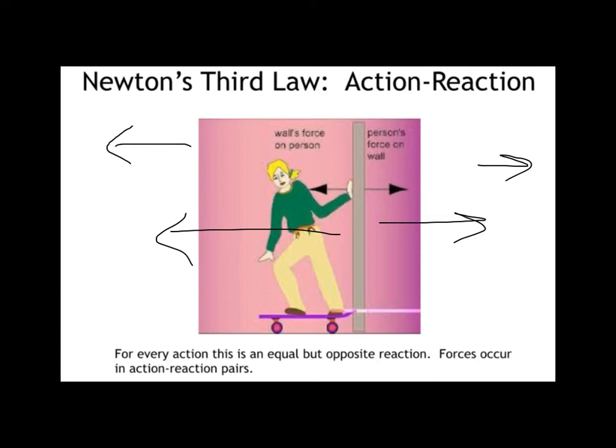So we could also talk about the action-reaction pair down by her feet. Gravity's pulling her down, and you might think, oh, wow, that's right, Mr. Kuzi, the normal force is pushing her up, except no. Actually, gravity's pulling her down, so the earth is pulling her down, and believe it or not, she has a gravitational pull on the earth that is equal to the amount of pull the earth has on her. And you might think, well, wait a minute, that doesn't make any sense. That would mean the earth would be moving towards her. But it wouldn't, because the forces are equal to each other.